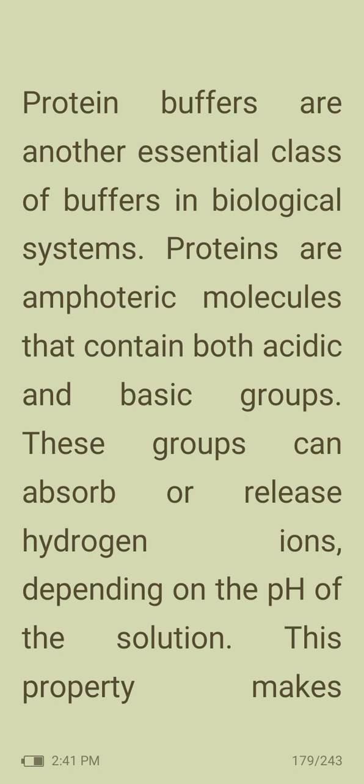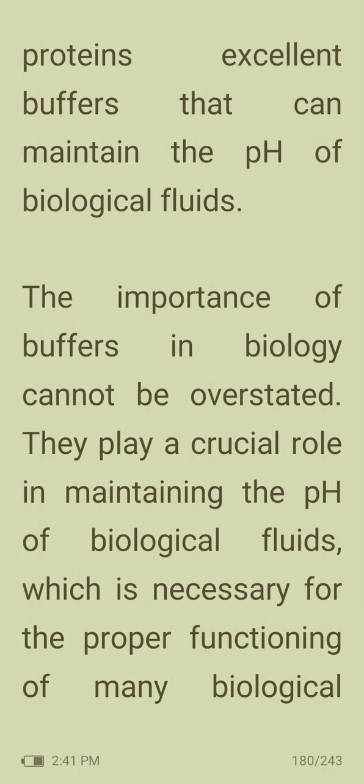Protein buffers are another essential class of buffers in biological systems. Proteins are amphoteric molecules that contain both acidic and basic groups. These groups can absorb or release hydrogen ions depending on the pH of the solution. This property makes proteins excellent buffers that can maintain the pH of a biological fluid.